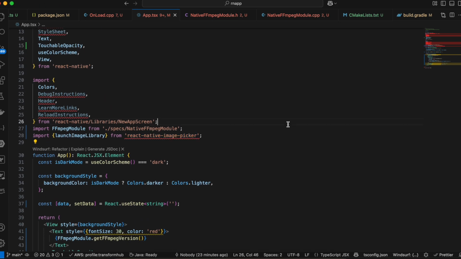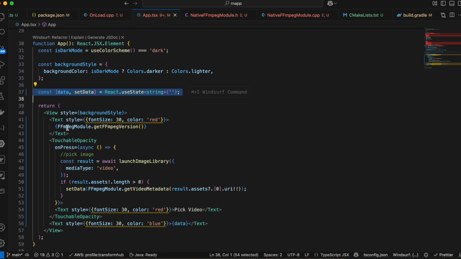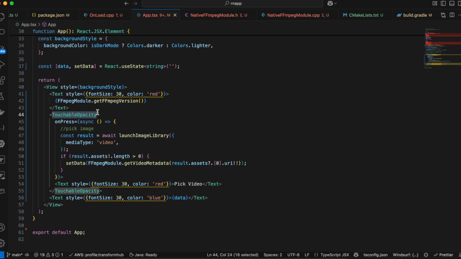Then if you scroll down, here you can see I have taken one state for data, which will contain all the video metadata details. As soon as our app is launched, I'm immediately calling ffmpeg module.getFFmpegVersion, which will give us the version. Then I have created one touchable opacity as well. On press of it, we launch the video picker.